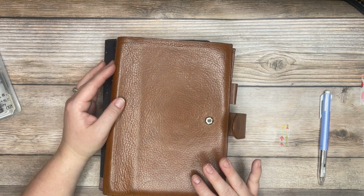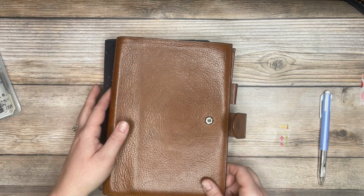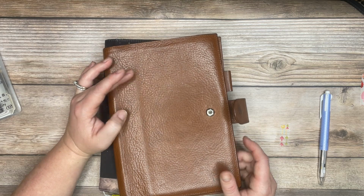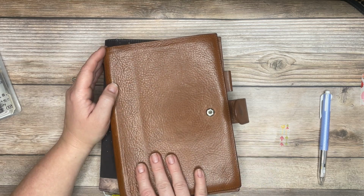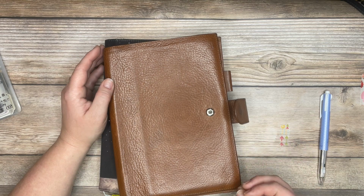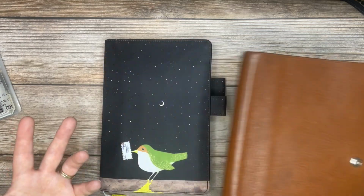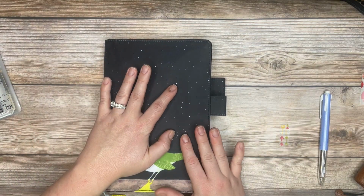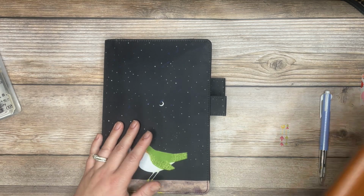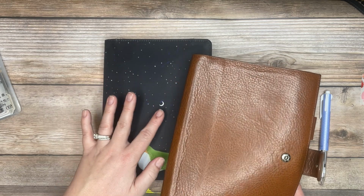I need my covers to be slightly roomier because of the extras that I have tucked inside. I did buy a Moterm A5 Hobonichi cover, which I'm planning on doing a comparison of the Giglio to the Moterm at some point. I will be returning it because it is slightly more snug and the Giglio is quite roomy. And I need roomy for all of the things that I have tucked inside this planner to make it work for me. So I will pretty much only use the Hobonichi covers and the Giglio covers because of their roominess.